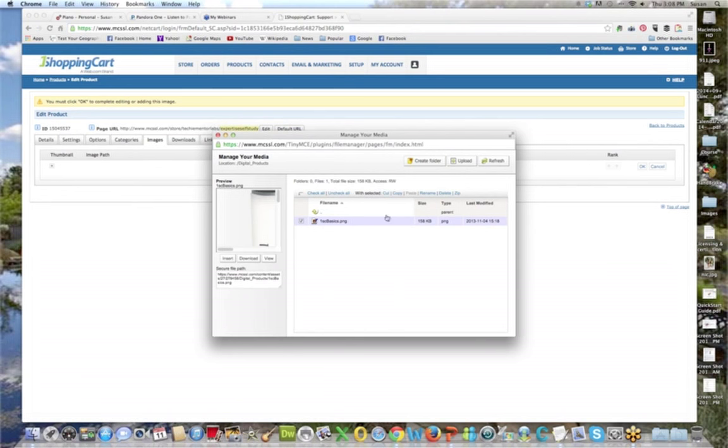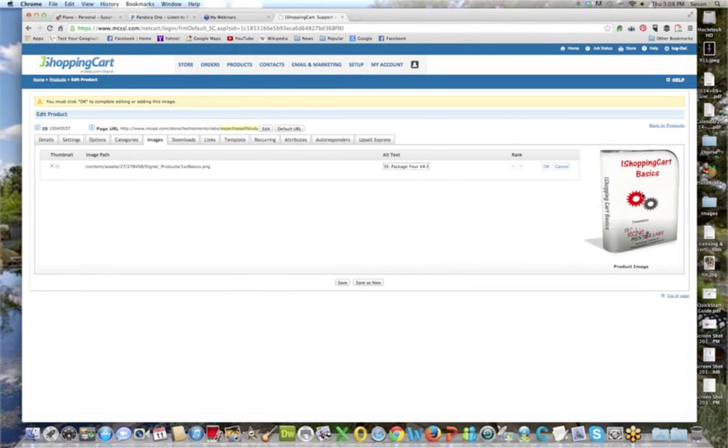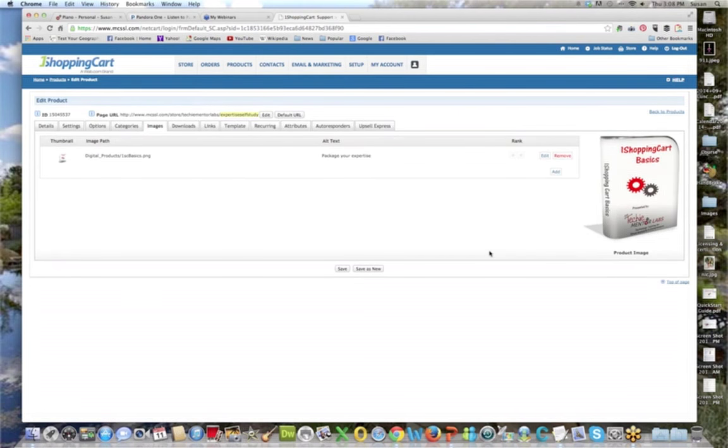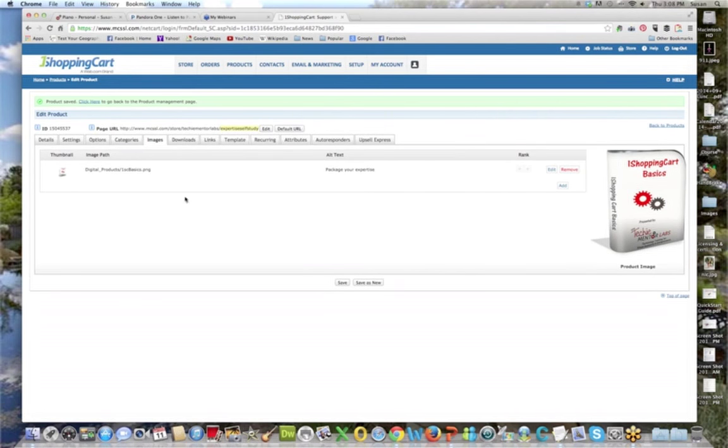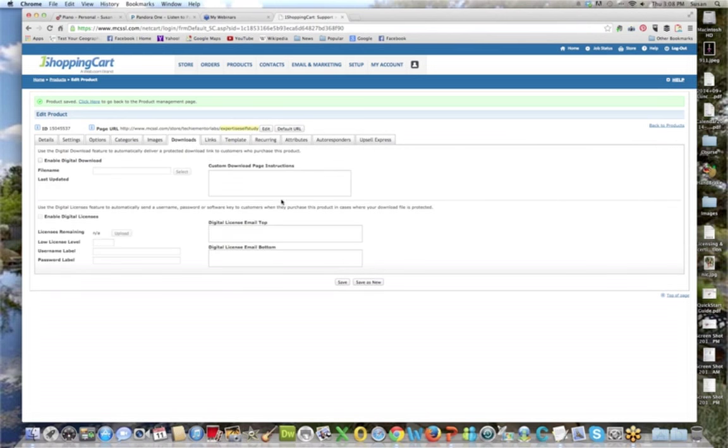I can simply click it. Remember, you can upload here too. And then I could just insert this. So there it is. And then I could put alternate text here. You can change it to whatever you want. Now here's the thing, you have to hit OK here and then save here. And it will resize it for you. Now I know that product image doesn't go with what I have, but that was the one that was in there, so I use that. Really recommend having an image.